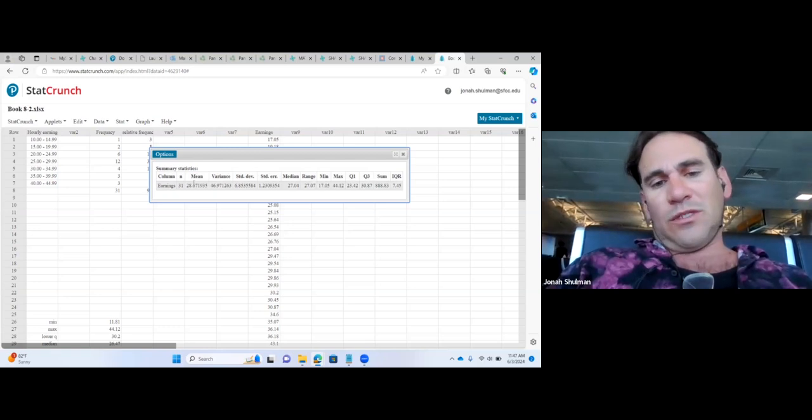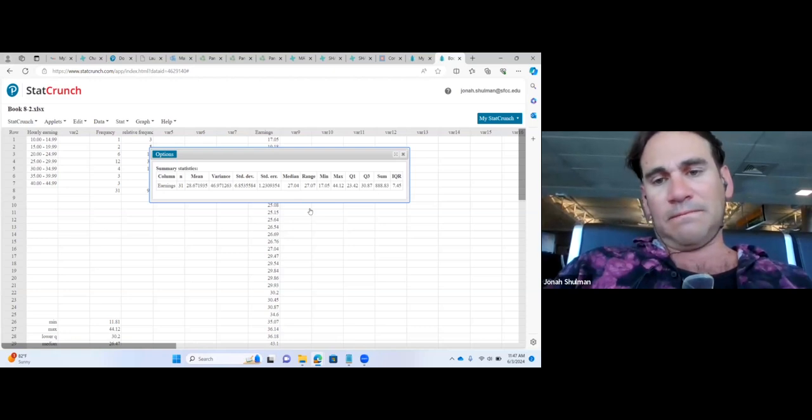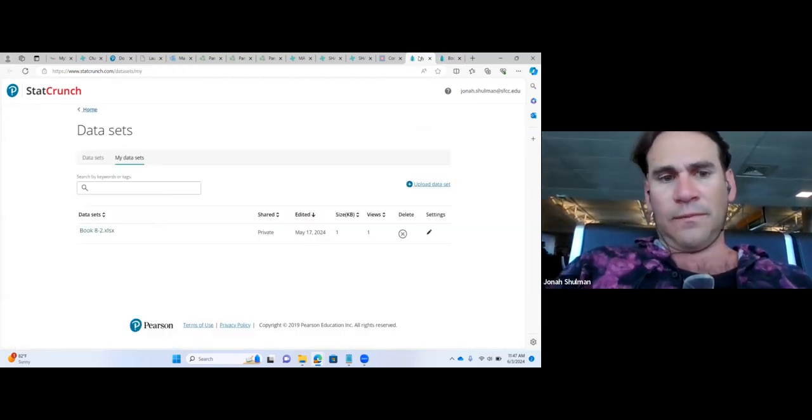As soon as we hit questions that ask us for this, I'm going to show you how to do all of these by hand so you know exactly how the computer spit it out. But this one's pretty simple. The minimum is the smallest one, it's right there. There's no number smaller. Hopefully that was useful.